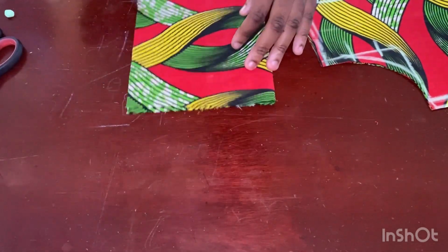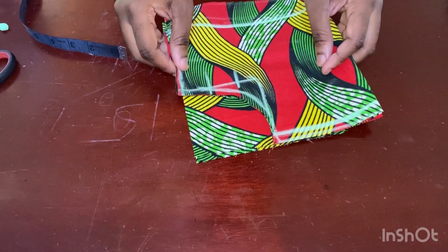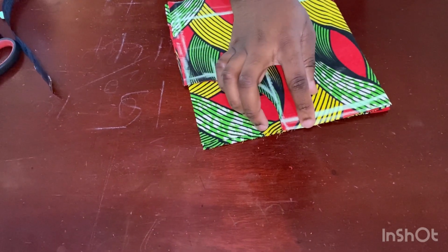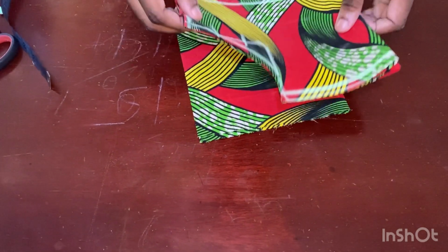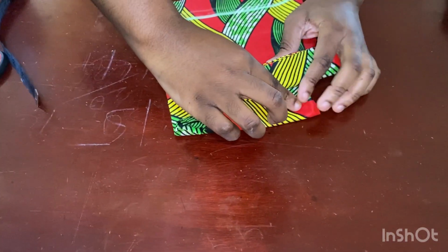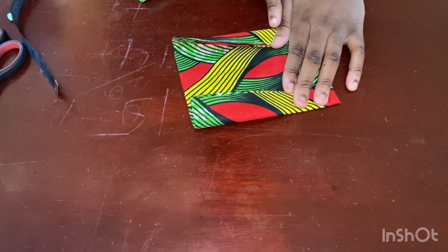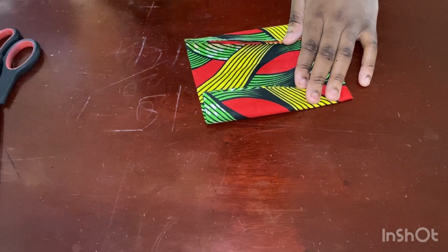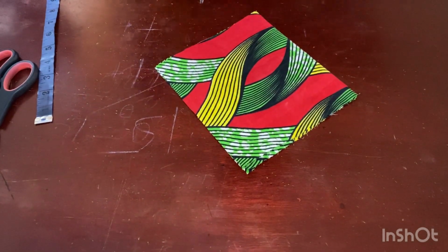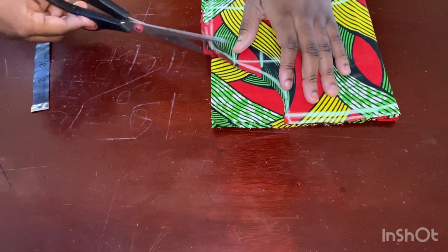So what you can do is just place this here and cut it open, but I don't want to do that because I want to be able to pass elastic through the top part here for the sleeve. So I'm going to come down 1 inch on the sleeve also, because this sleeve is going to be folding 1 inch on the top and also 1 inch at the bottom, because elastic is going to pass at the top and at the bottom, right? So in total what I have here is about 7.5. Now I'm just going to move it a little bit towards the end, and then cut open this part.